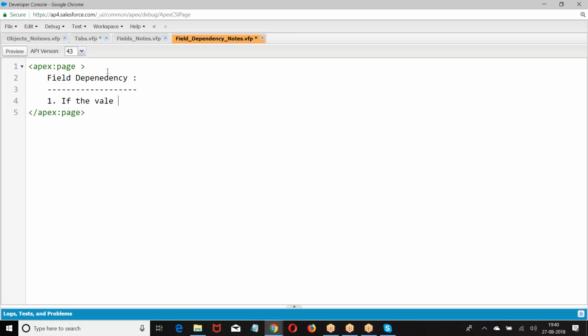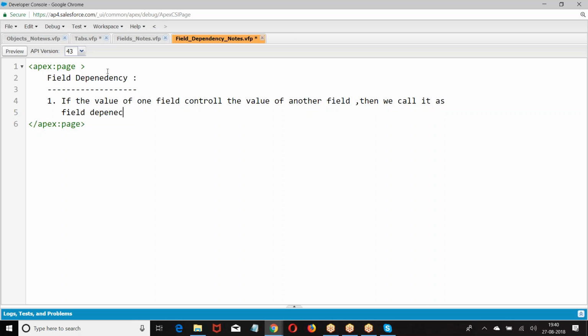If the value of one field controls the value of another field, then we call it field dependency.